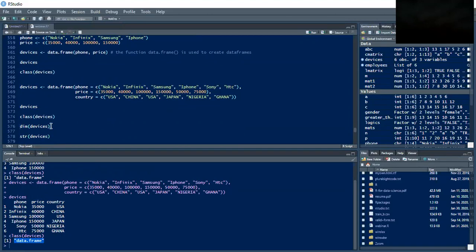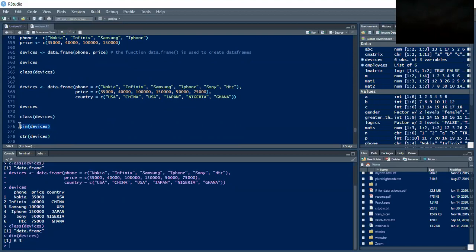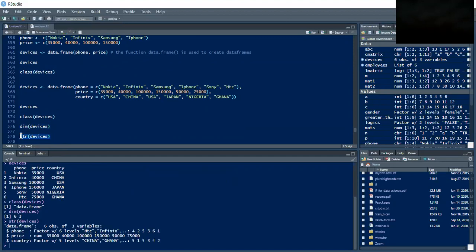We can use the same dim function that we used for matrices to check the dimension of the data frame. We see that this is 6 rows and 3 columns, 6 by 3, so it still does the same thing. We can use the same str function that we used for lists to see the structure of this particular data frame of devices that we created.